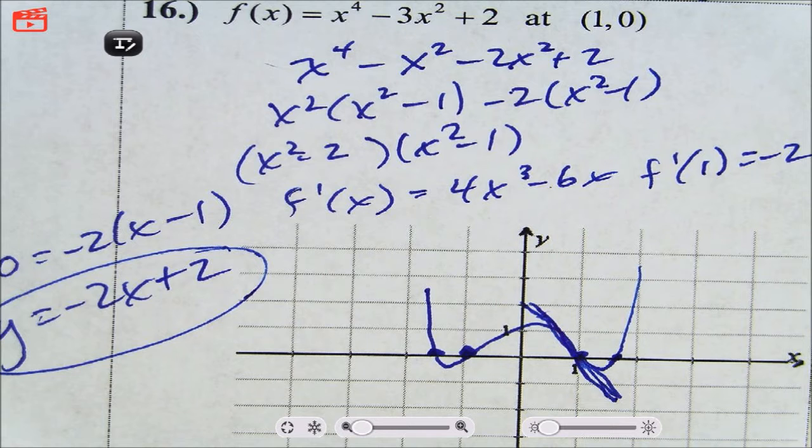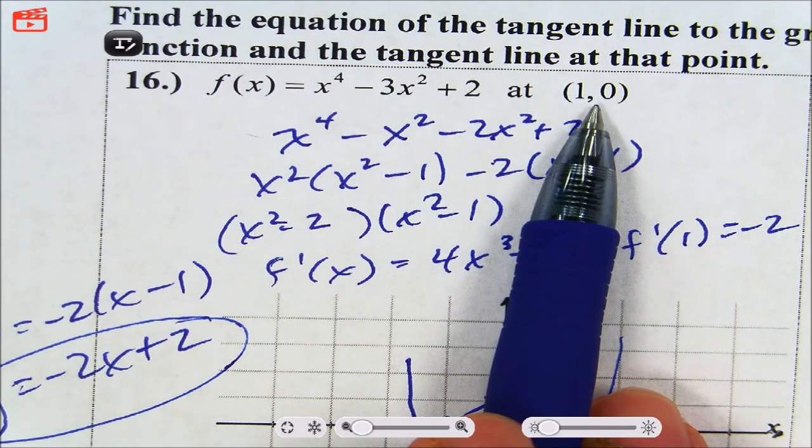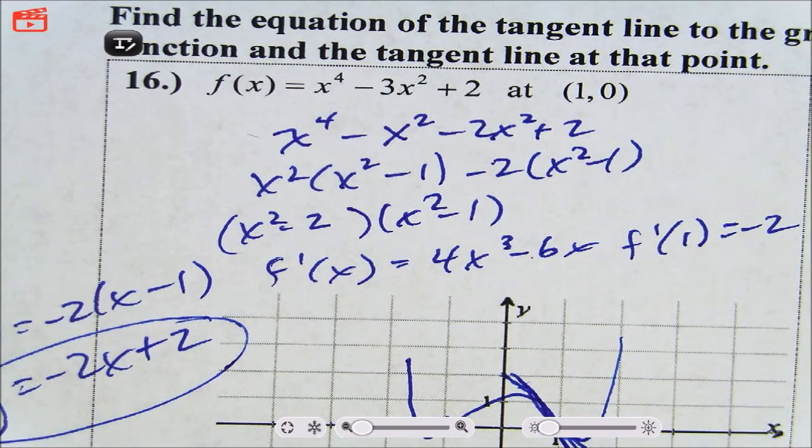I thought the tangent line was the derivative. No. You need a derivative to find the slope of the tangent line. So, to find the slope, you find the derivative and then plug the x value in for your point that you already have. Then you make the equation of the line using the slope you found and the coordinates given, or the coordinates you have to find. Okay.